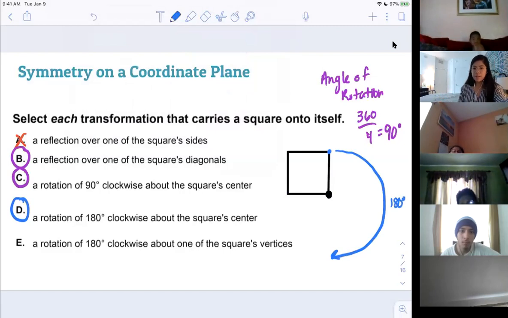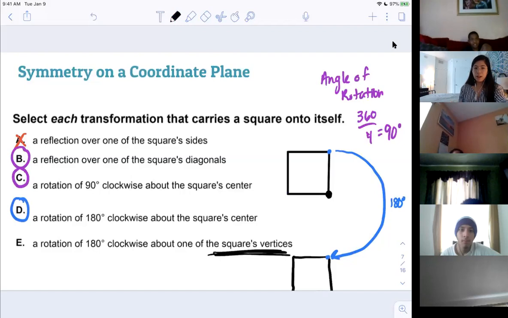am I going to end up in the same exact place where I started? No. Definitely not. I would end up somewhere else. I would end up down here. So you have to be careful and read carefully because this is definitely not going to be correct. The only thing they changed is the point of rotation. From answer choice D to answer choice E, they only changed one thing. And that was a very important thing to make sure you read carefully. Any questions on this problem?